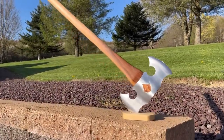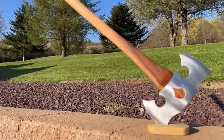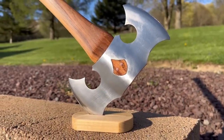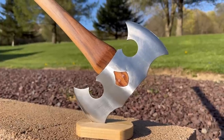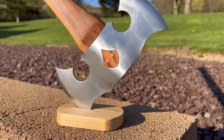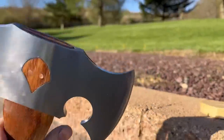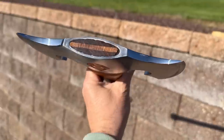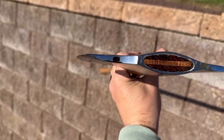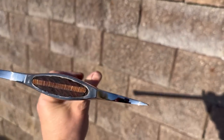There you go. It's all finished. Handle's all sanded down. The chip's been fixed in it. Made my custom axe head on there and did some water jet work on that. Got the final polish on it, and that's more of a satin finish that I did. Another thing that I did was I highly polished the two top edges of that. And I think you can see in the sunlight how those turned out.